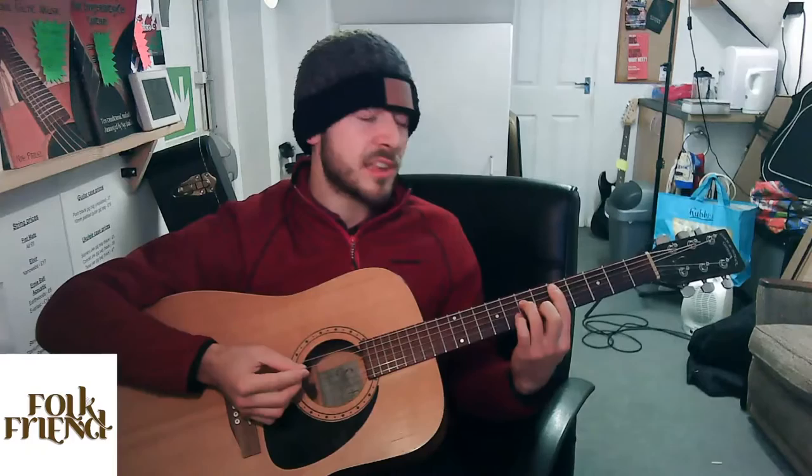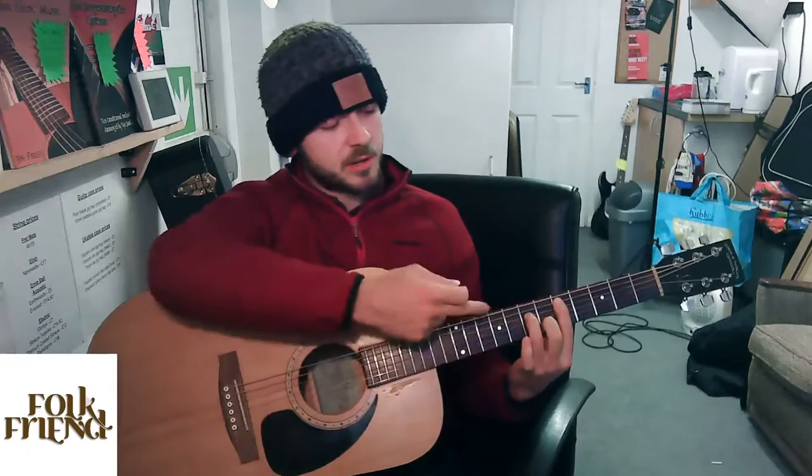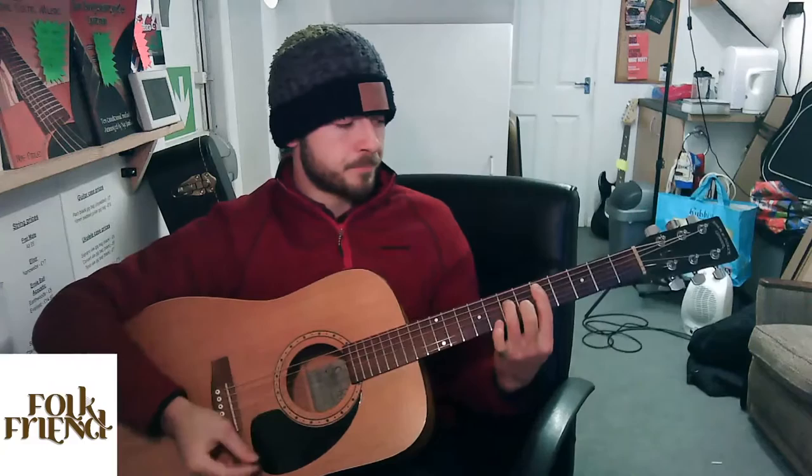So the second key that works really well in drop D is either of the D minor modes, so D Dorian or D Aeolian. For these, there's a set of chords I really like to use. They are based around bar chords, which I know will put some people off, but they're really good for playing at speed because you can just slide between them. So if you play a D minor 7, which is a bar on the 5th fret, and then use your other two fingers to make a shape that looks like A minor 7, like that. That's a really nice chord one in either of the D minor modes.